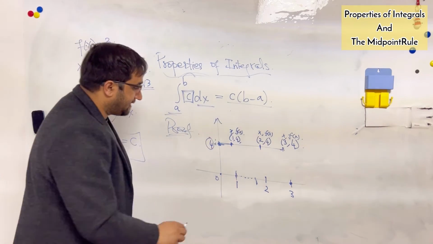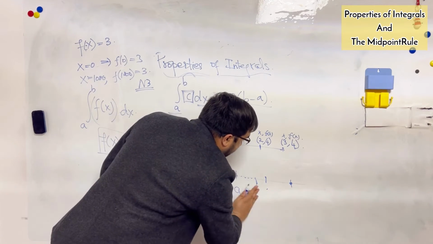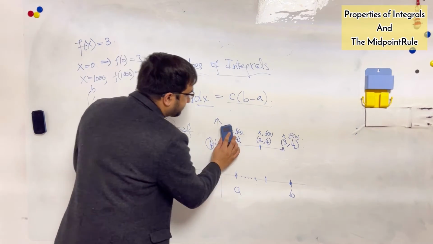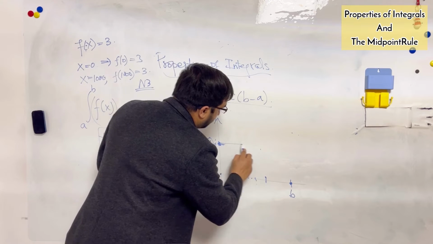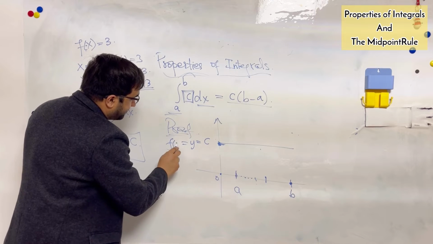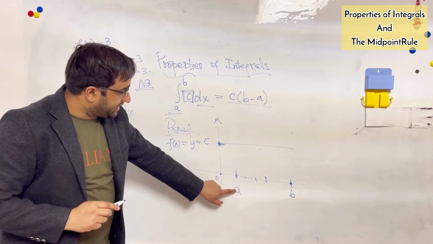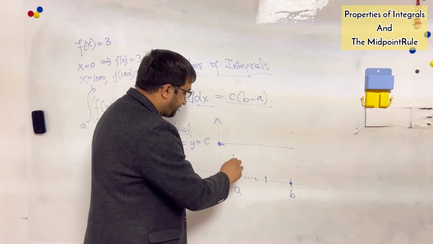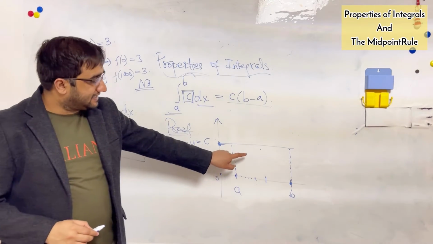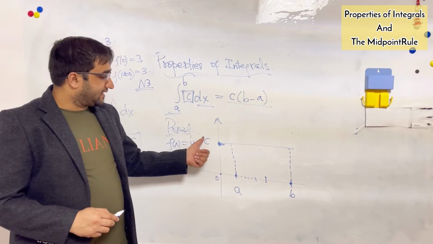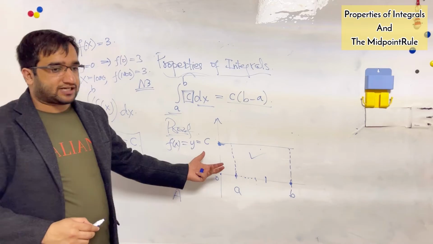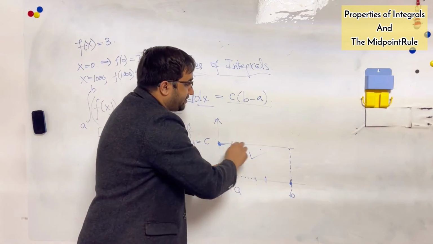So now I am interested to know the area under the curve generated by this constant function, which goes like this, and this is c, a constant function, y equals c, f of x equals c. Corresponding to a and to b, I am interested in the area under this curve. Now you can see this is exactly a rectangle because of the constant function. So what is the area? The integral is the area in the shaded region.